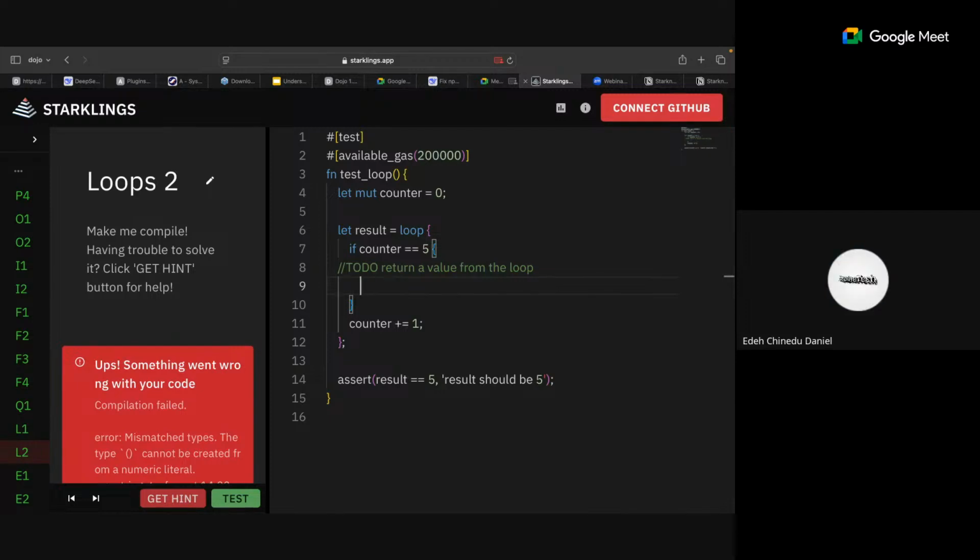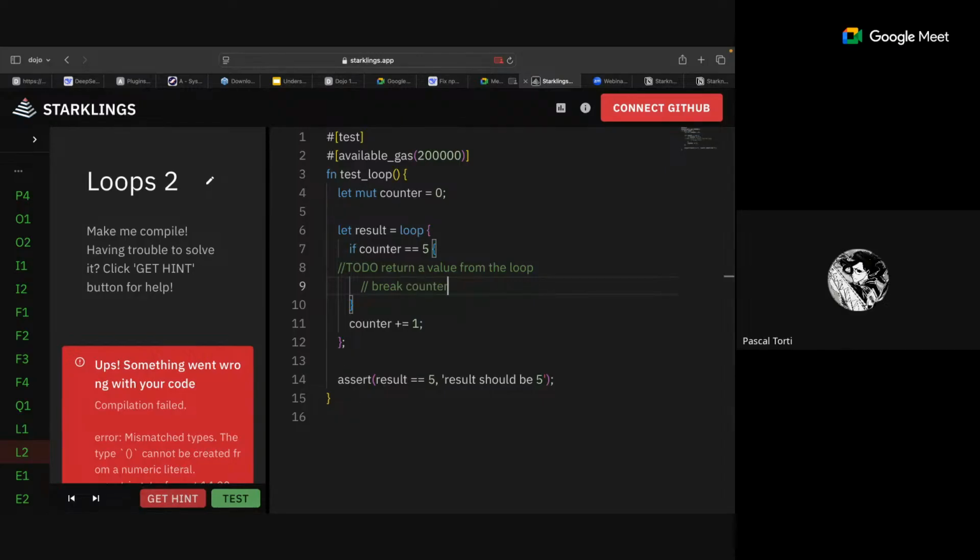So what do we do here? We return the value. I think we should return the results of the loop. Or shouldn't it break?